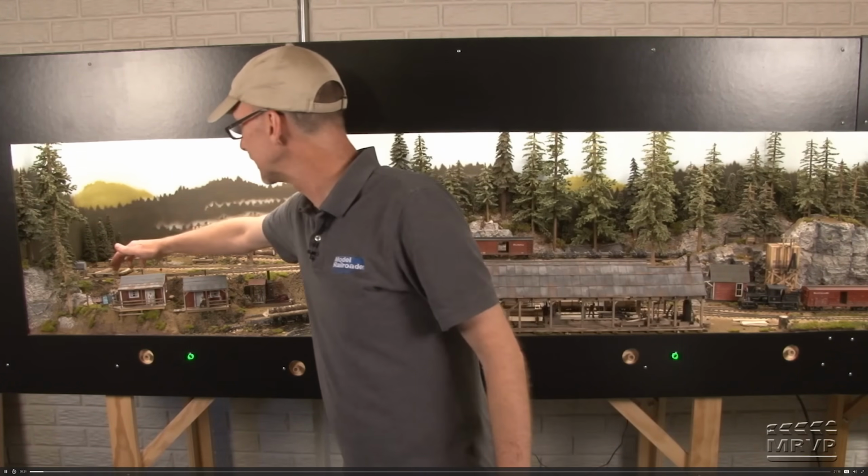My carpentry sucks. And so I've had to cheat here and there and sand some stuff down. It's just the way it goes. But it really looks good. I'm very proud of the result. And you don't need something this big to get the same effect. Matter of fact, my friend David Popp, the executive producer over at Model Railroad Video Plus, he's got a model railroad called the Olympia that he's doing a series on. And if you look at this, it's only like 6 feet wide, but with the black on the top and bottom and the backdrop and the lighting, it just really looks cool. And I've always wanted that. So, baby, I'm living the dream right now in my hobby room.